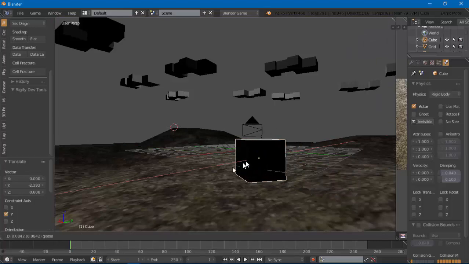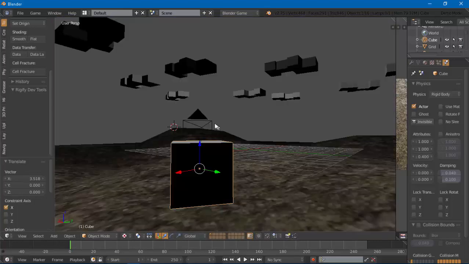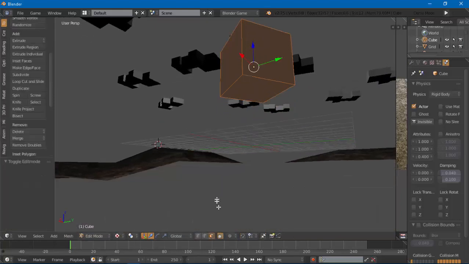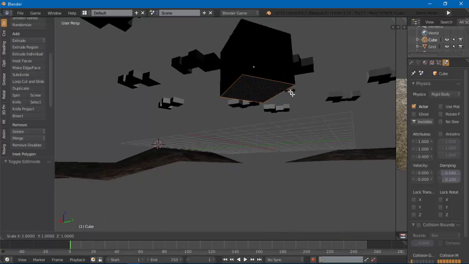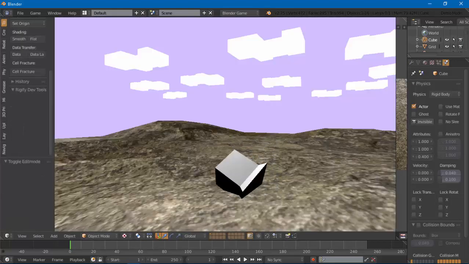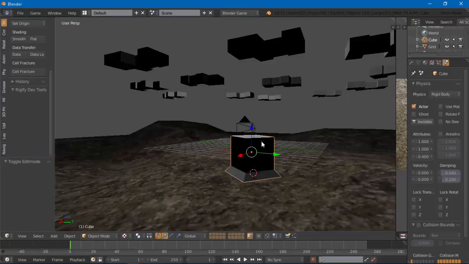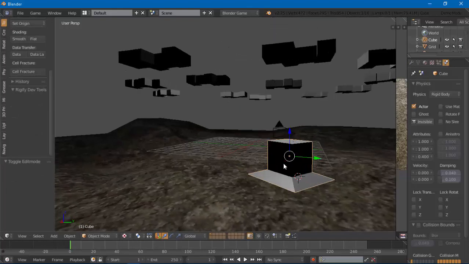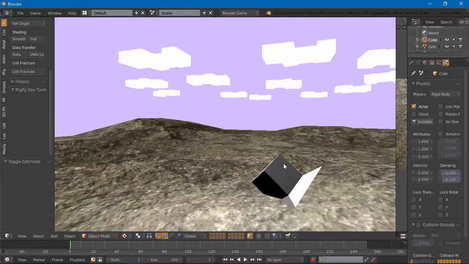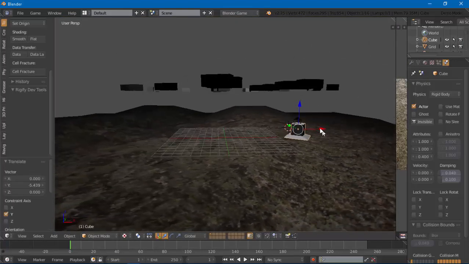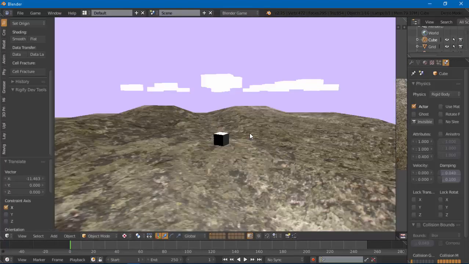So we're going to see if we can fix that a bit. Let me try something. To make him a bit more stable, I'm going to try to do this. Yeah, let's give that a shot. Okay then. Scale. All right then. Just looking for a stable one. There we go.